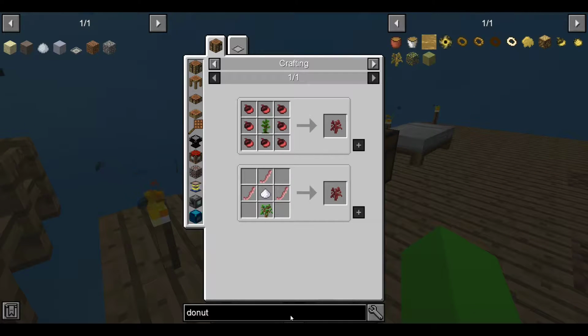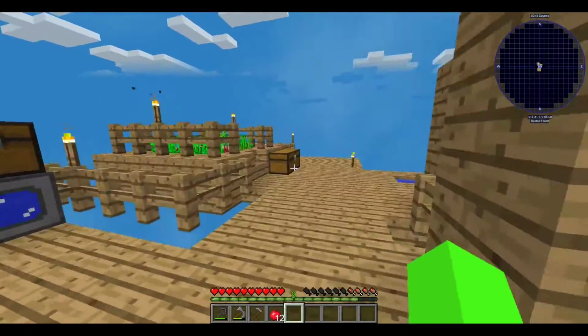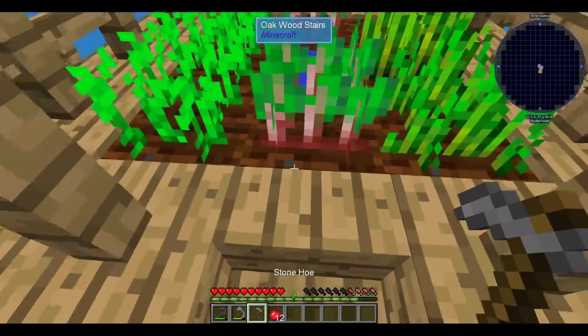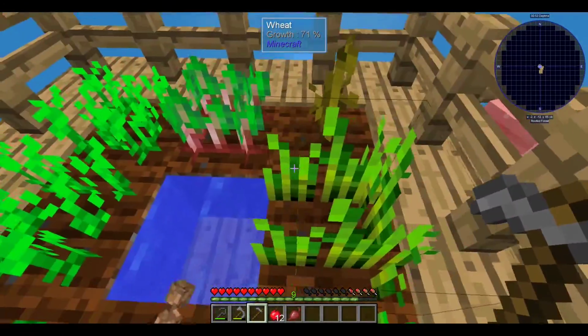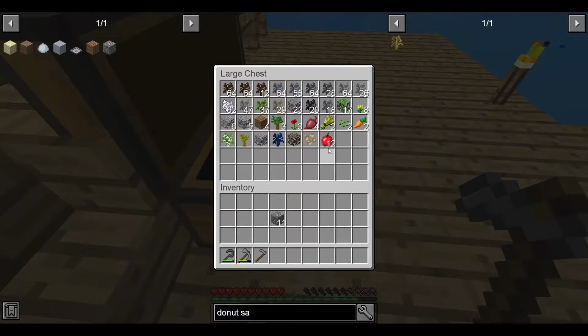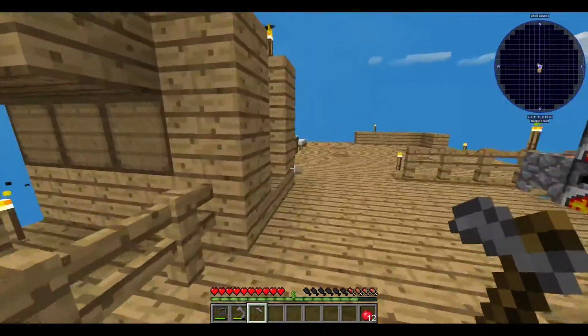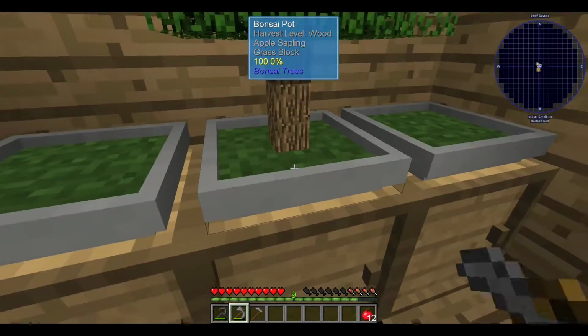Donut sapling. Okay, so for donut we need, I think, wheat, sugarcane. Yeah, these things are a bit far-fetched at the moment. Let's farm up. And we got ourselves some cool stuff in here. I want to create a cooler storage system, but this will be later.